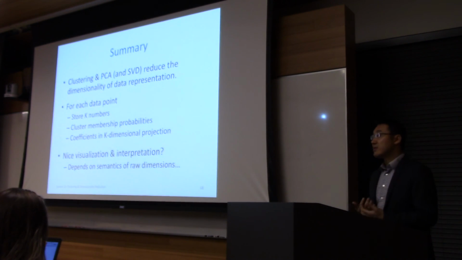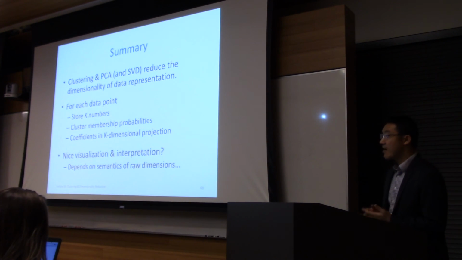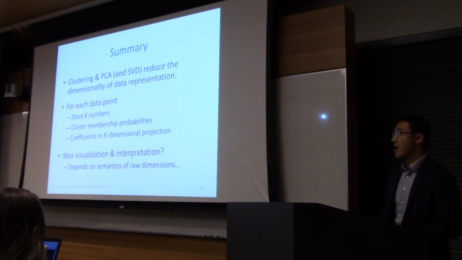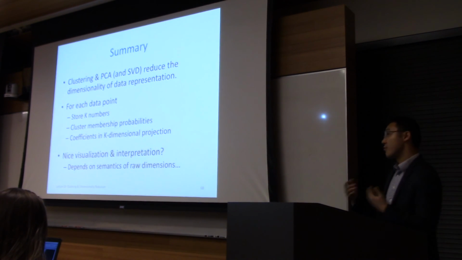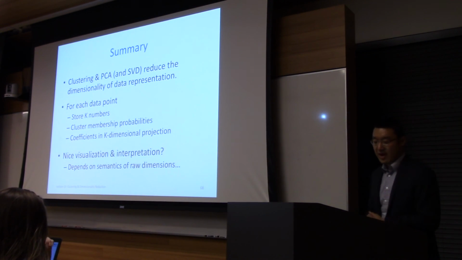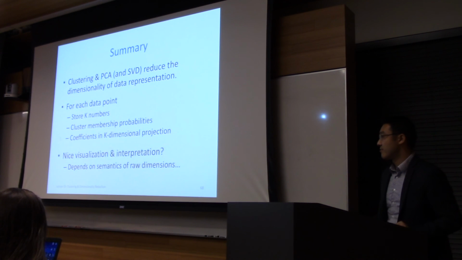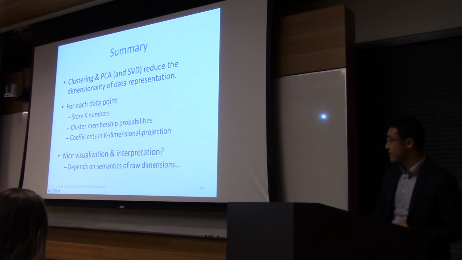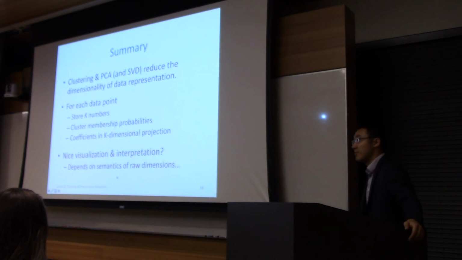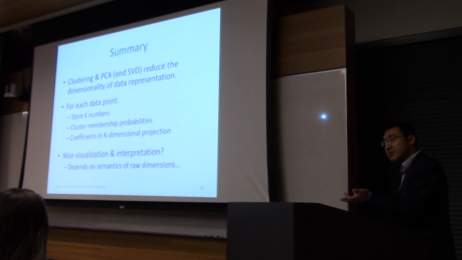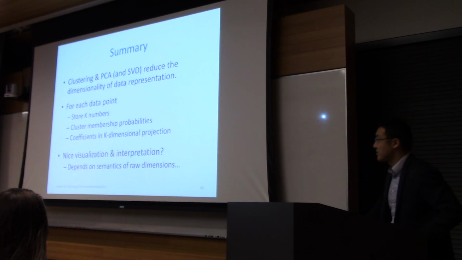One of the nice things about these forms of dimensionality reduction is that they often have relatively easy ways to visualize and interpret the summaries. You can look at representative images or examples in the clusters, or you can try to visualize the directions of high variability in the projections, as we saw in the example on eigenfaces. This does depend on the semantics of the raw representation. Sometimes this is not so easy, but sometimes it can be fairly straightforward.